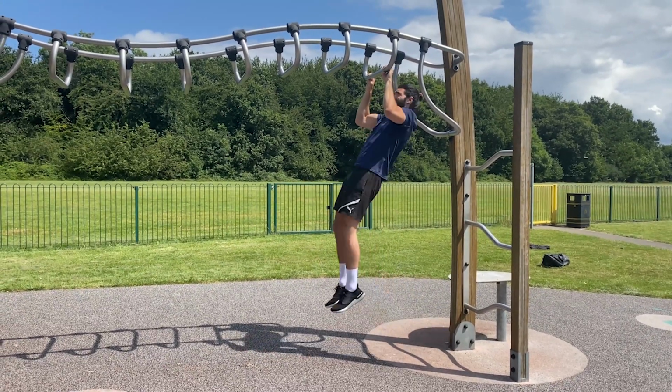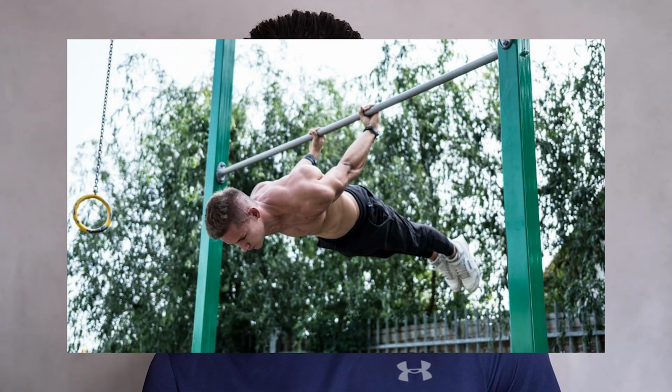It's so difficult to actually do a pull-up if you've never done a pull-up before. And once you start building up that strength and doing more and more pull-ups, you just notice so many results. I just find pull-ups amazing. The more advanced you get with pull-ups, the more you can start doing some skill training, such as the front lever or the reverse lever.